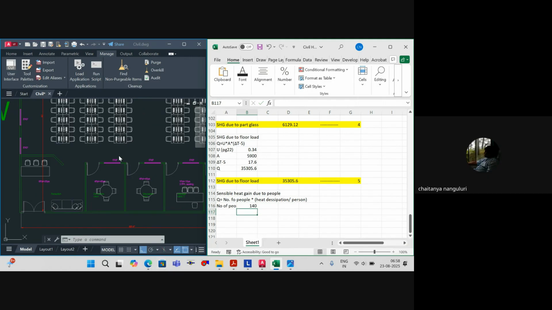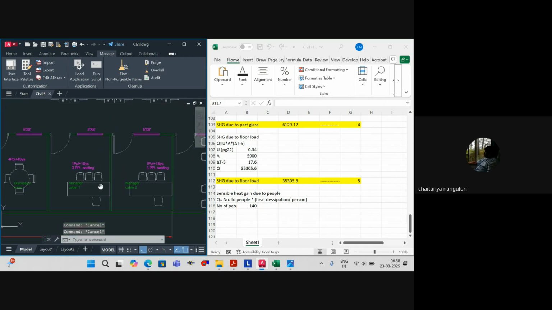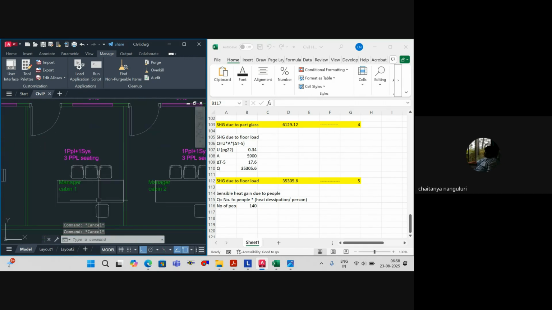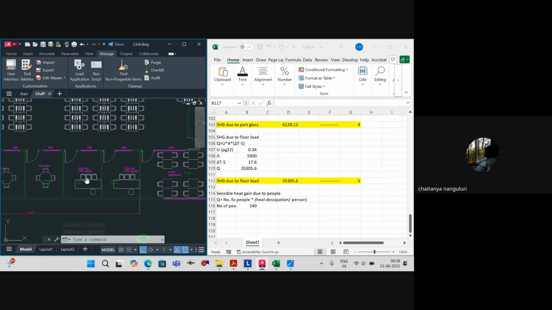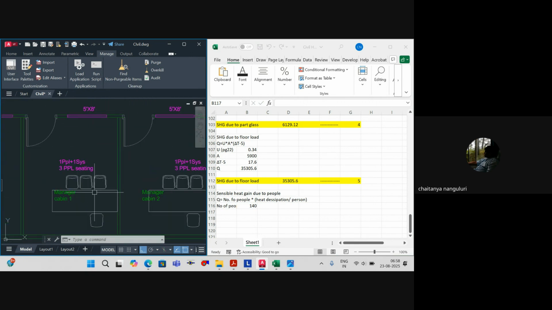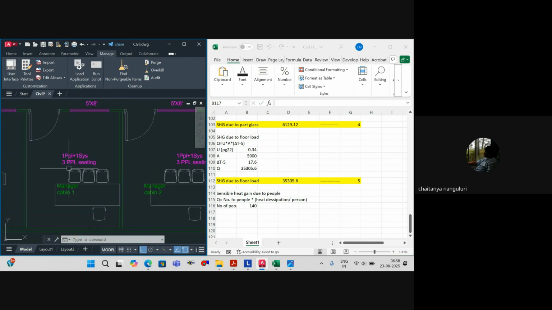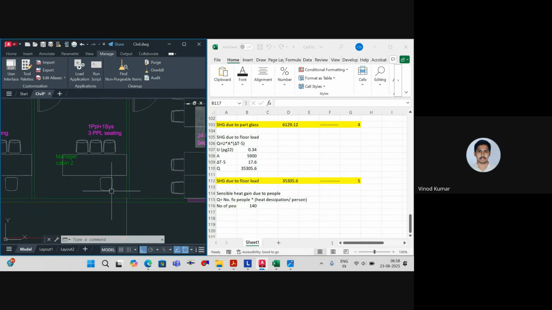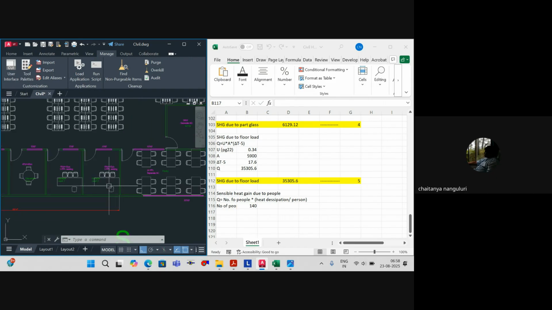Now, don't you think you have your manager room, out of this one person will be sitting, and the other 3 people, any of these 3 people only will join. You agree? Unless it's a public space like banks where outsiders can come in. So in these cases we need not count these 3. It's only one person over here. Here also it's only 1. So 1 plus 1, 2.